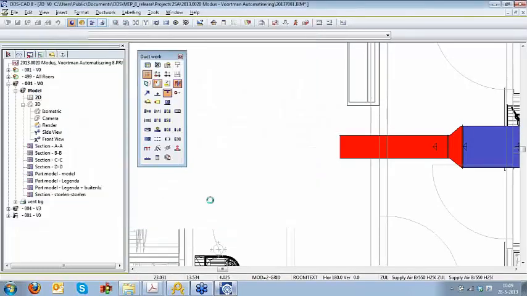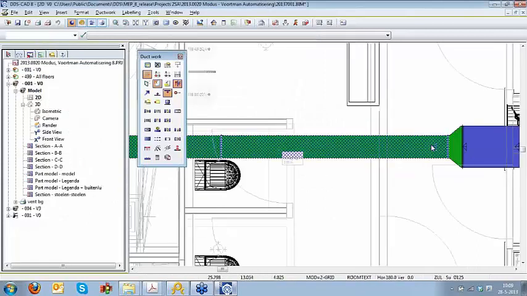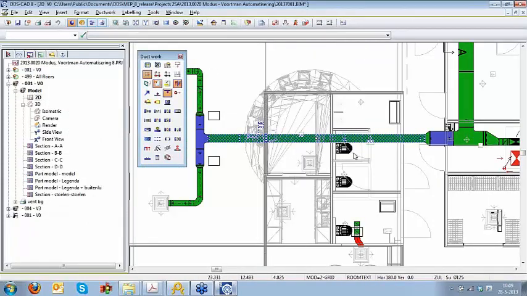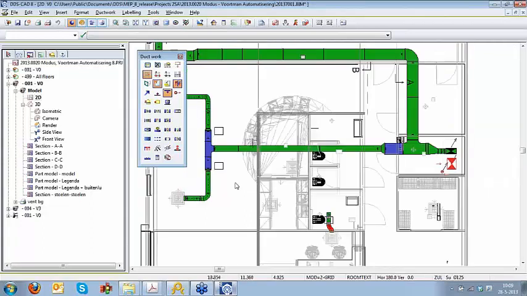We apply the changes, and now we can see again that our system is back in green, which means this is okay so far. If we connect other terminals, then of course we have to recalculate, and that's the part. We start with something, we calculate, and then it will extend into more detail.